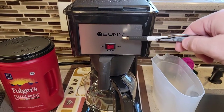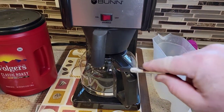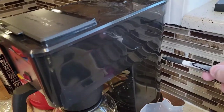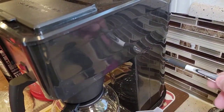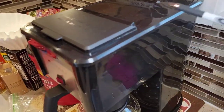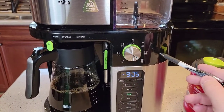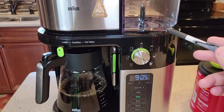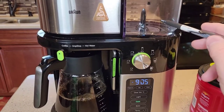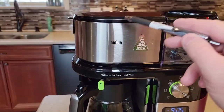I do have a Bunn — those are called speed brews and can brew ten cups of coffee in four minutes, so they're a little faster. They've got a reservoir full of water that's hot all the time, ready to go. This coffee maker does not have a water reservoir on the inside — it's got a pump, and when you start the brew it takes the water from this external reservoir, heats it, and then sends it up through the brew head.